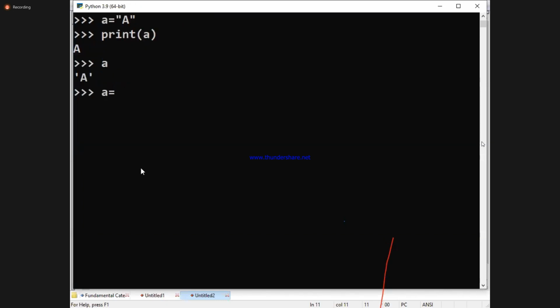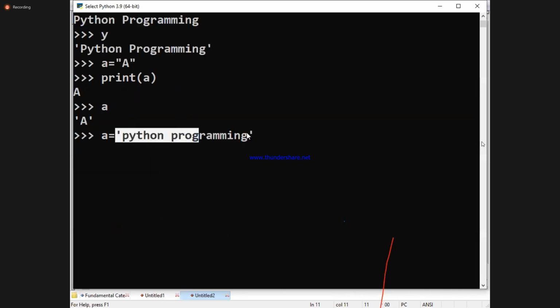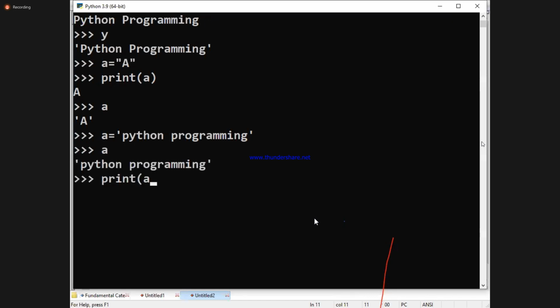Next, a is equal to, in single quotes, I am writing Python programming. If it is other languages, it is an error. In Python, it is valid. I wrote Python programming in single quotes. Done. Print a. Python programming is printed.